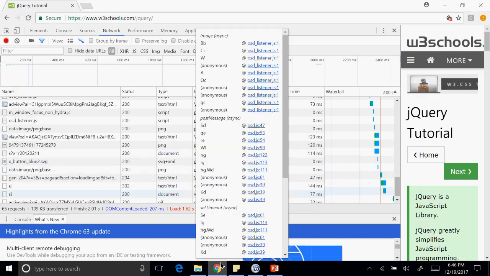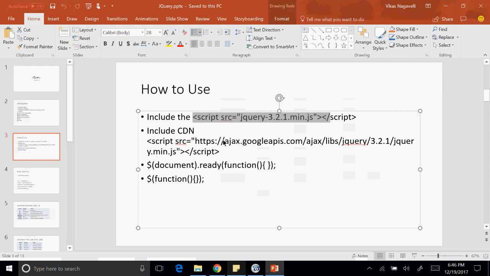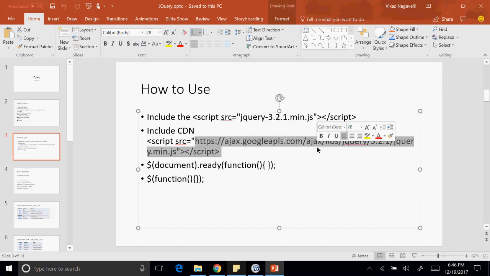So if you include the file from another, different domain, that's where you get bandwidth sharing easily, more bandwidth sharing. So these are the three major advantages.